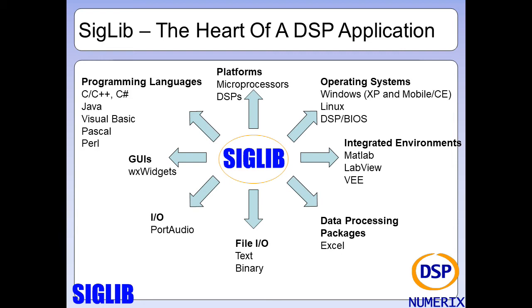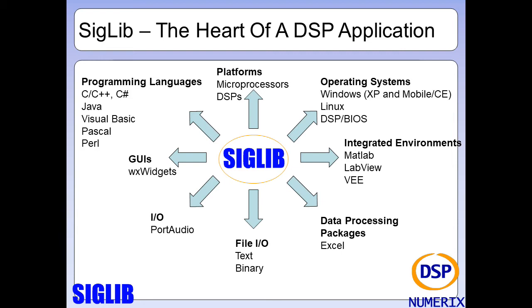One of the many problems with developing applications today is that there are so many different environments on which different people need to run different applications. There are now cross-platform development libraries such as Port Audio and WX-Widgets, which allow applications to be written in one environment and executed on many of the other supported environments. SigLib has been used in many applications with both Port Audio and WX-Widgets. SigLib supports many programming languages: C, C++, C#, Java, Visual Basic, Pascal, Perl are just some of the many languages that can be used with the SigLib library.